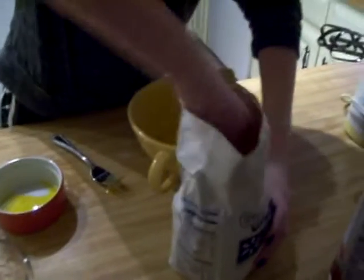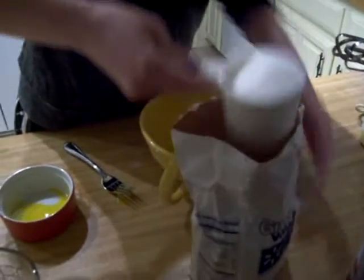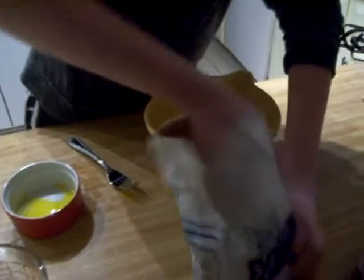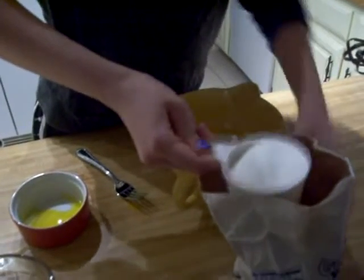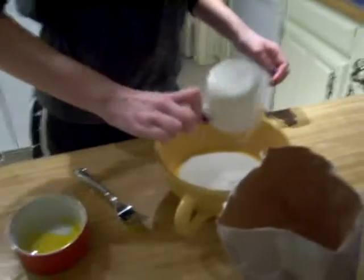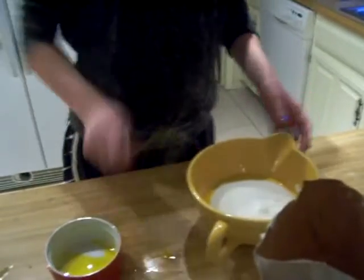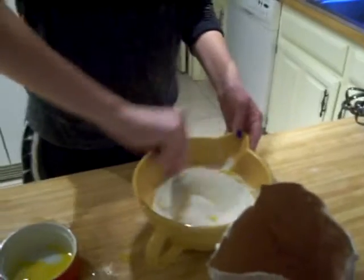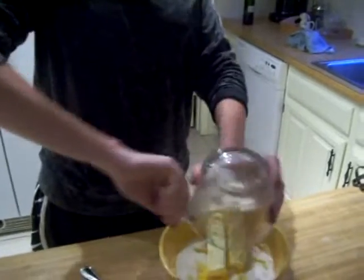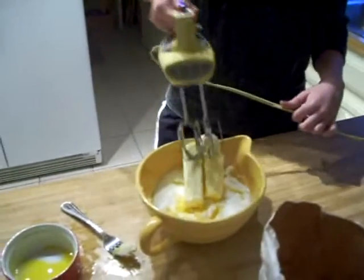And then you're going to measure out 2 cups of sugar, 1, make sure it's all even, 2, then you're going to mix that in. And then you're going to add your 2 sticks of butter. And then you're going to use your beaters, and you're going to turn it on and mix it.